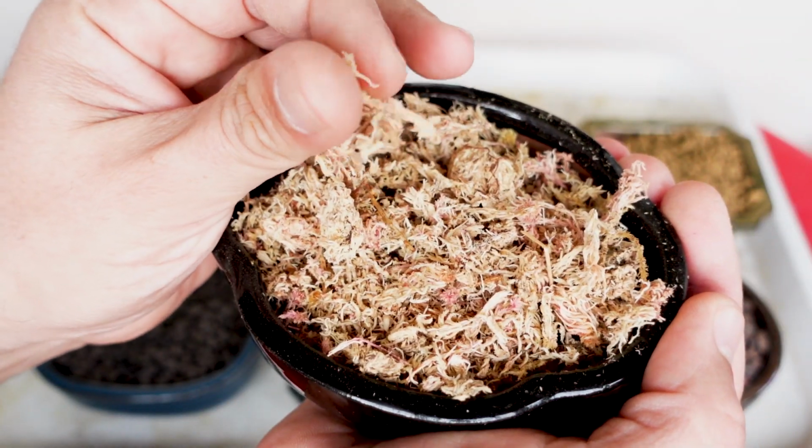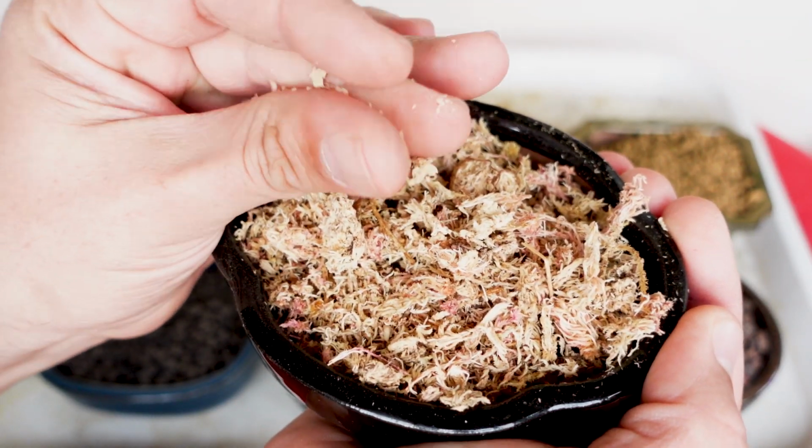We can use a lot of organic substrate, but please use high quality organic substrate like sphagnum moss, dried up sphagnum moss, that's the best. And that brings us to the fourth thing you need to think about when you're mixing your bonsai substrate, okay?